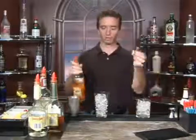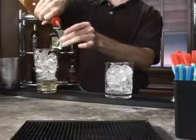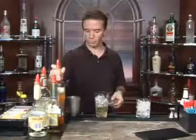Let's do 2 ounces. 1, 2, 3, 4. This little gizmo here is called a jigger. You can pick this up at any restaurant supply store to help you measure your pours.